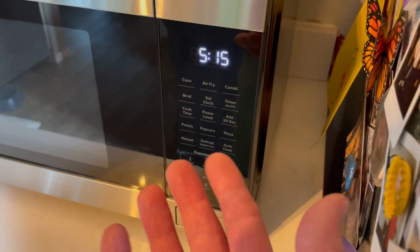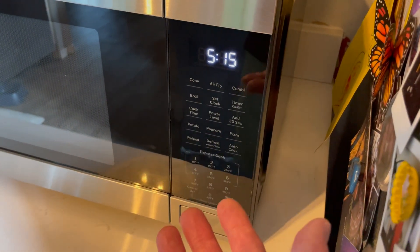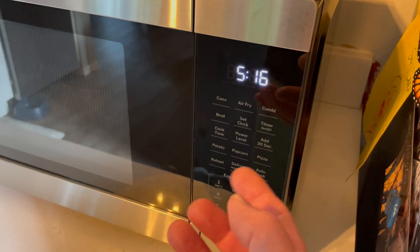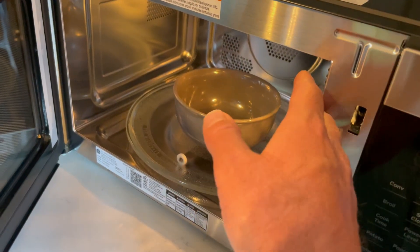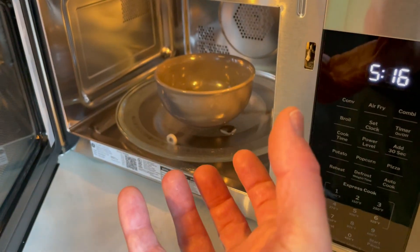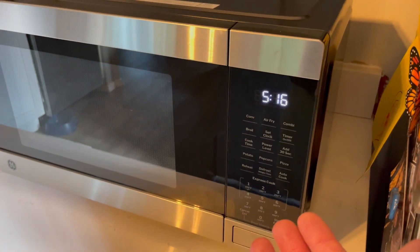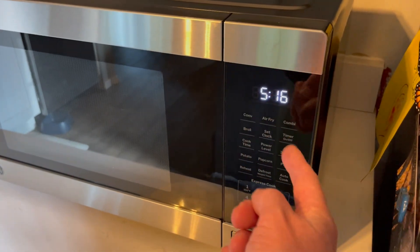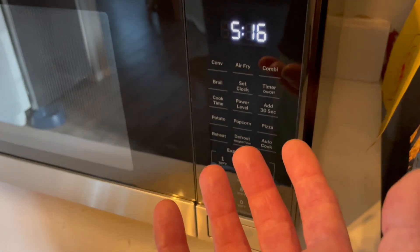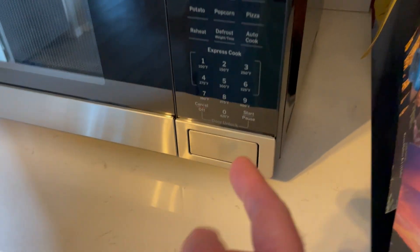That said, this is the one place where my review would be slightly negative — I just don't use all of these features. It's really nice having them, but I just use the microwave feature. Now one of the things we do use all the time is an air fryer, but to be totally honest, we use our independent air fryer way more than this. I think that's because of the large capacity of the internal space of this microwave — there's just a lot of space for that air to flow and heat up, whereas our traditional air fryer has a much smaller pocket, meaning we can crisp things up much faster using that independent air fryer. Again, if you're looking to reduce counter space and reduce the appliances you own, this is going to come in really handy. Maybe you just want to try air frying — this is a perfect opportunity to do that without having to get a whole separate appliance. So again, not really a negative because they are great extra features; just want to be totally honest that we just don't use them.